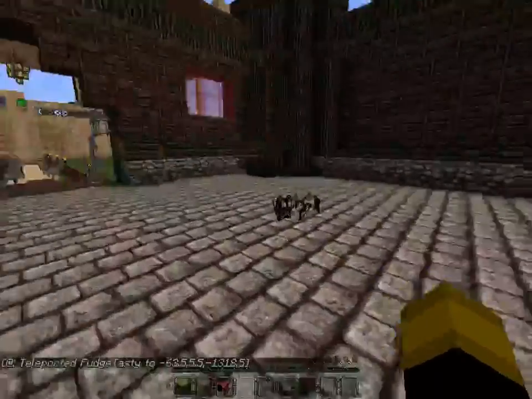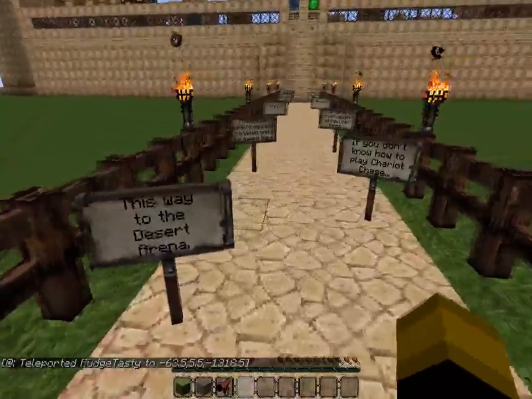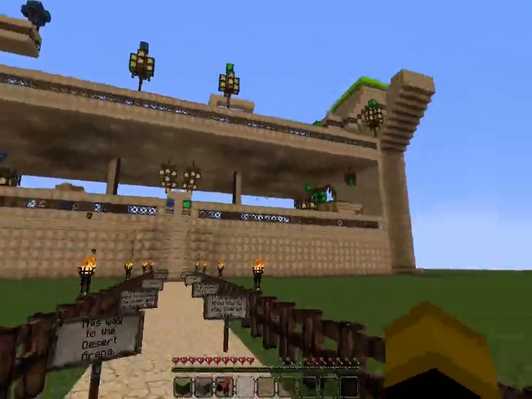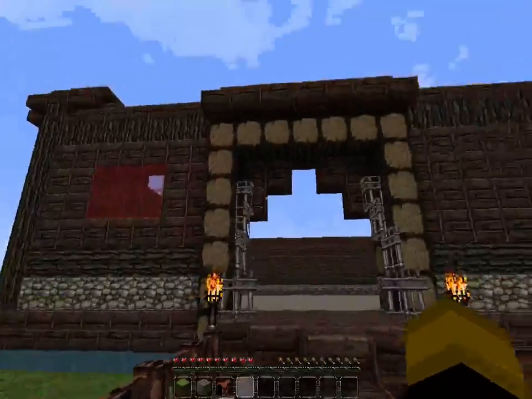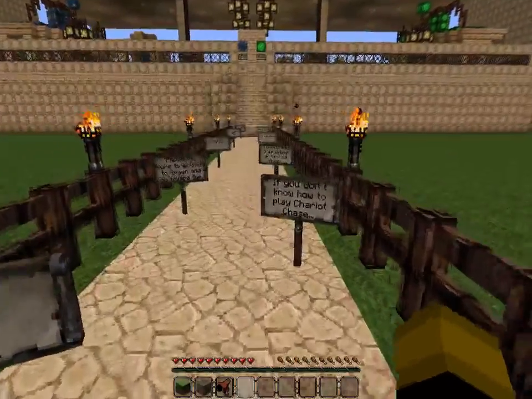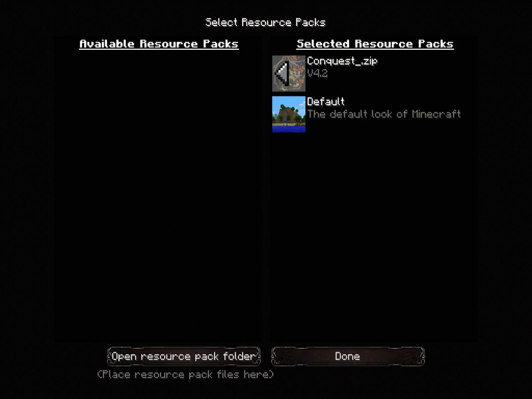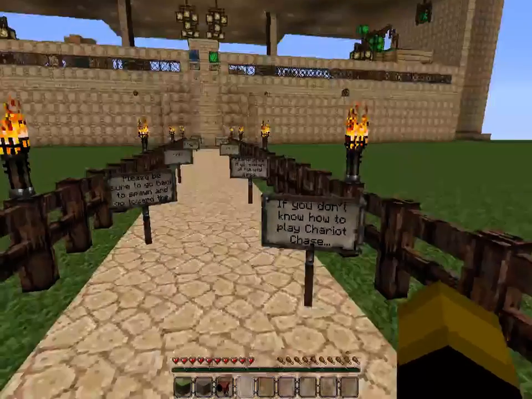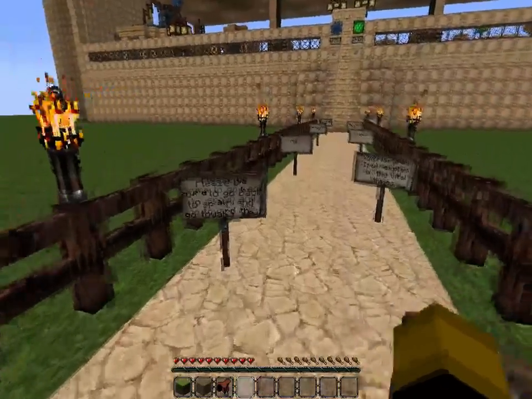Now we're back at the spawn. Alright, for instance, here's the desert arena. Take a look at it. I'm using a skin, by the way. I prefer this one over the default. I can include it in the save file as well. What is it called? I don't even remember. Let me see. It is Conquest. It's an HD texture pack that I got a few days ago. Anyway, if you don't know how to play Chariot Chase, please go to the tutorial.